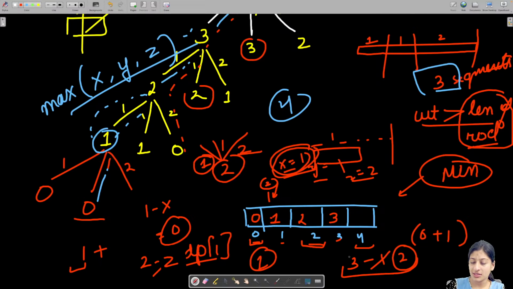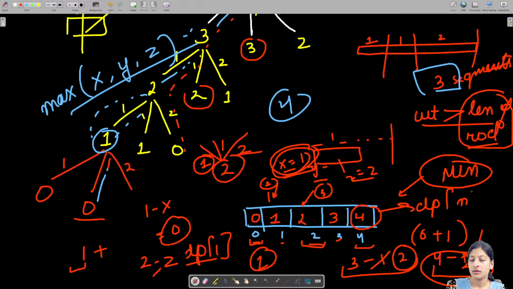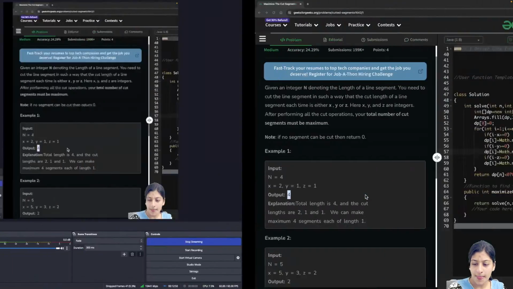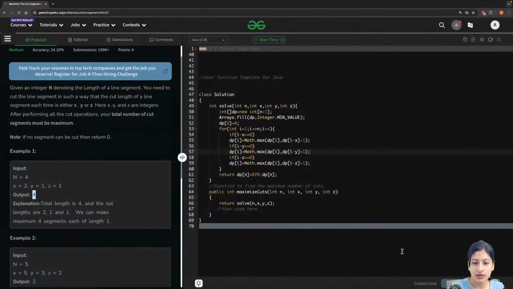Now when your rod is of length 4, you make a cut at, let's say, 1 unit, so you will ask dp of 3, what is your answer? Add 1 to it, that will become 4. If I make a cut at 2 units, I'll ask my dp of 2, what is your answer, and add 1 to it, so that is 3. But 3 will not exceed my current answer. Finally, return dp of the nth index. That's all, right? That's what we have done also. You can have a look here. That's pretty much about it.